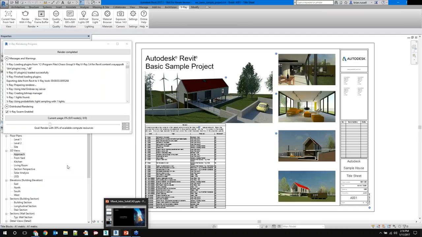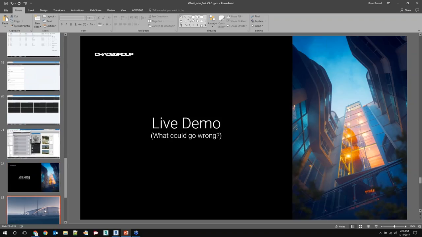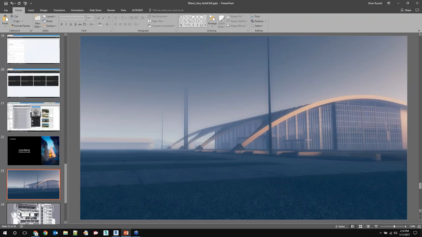And Brian, regarding Swarm, they would need an additional render node to use the other CPUs in the network, right? That's correct. V-Ray for Revit ships with a single render node license, but we do have other render node licenses available. So if you wanted to add additional render node licenses, you could do that. That's not a problem. Right. So there's bundles of 5 and 10 additional over the one that ships with V-Ray for Revit. That's correct.